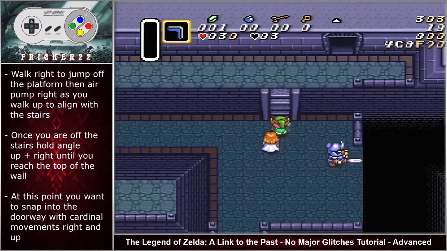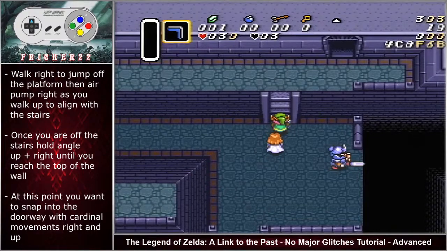I like to be just a little bit lower as a personal preference because it helps me either get more air pumps into the right, or maybe if my pumping isn't so great at that point, it just gives me another half a tile to try to air pump to the right to make sure I'm aligned with the stairs.